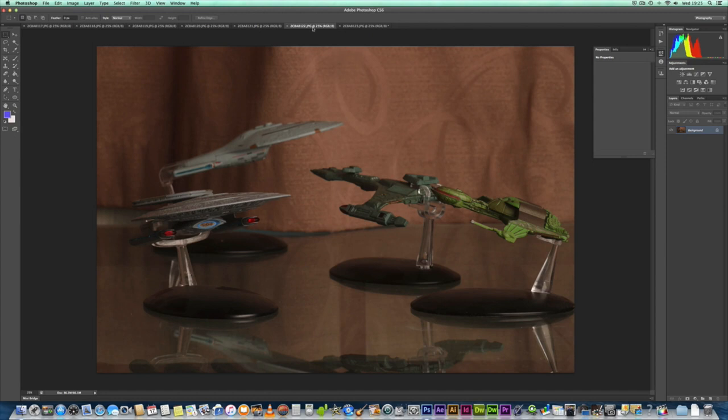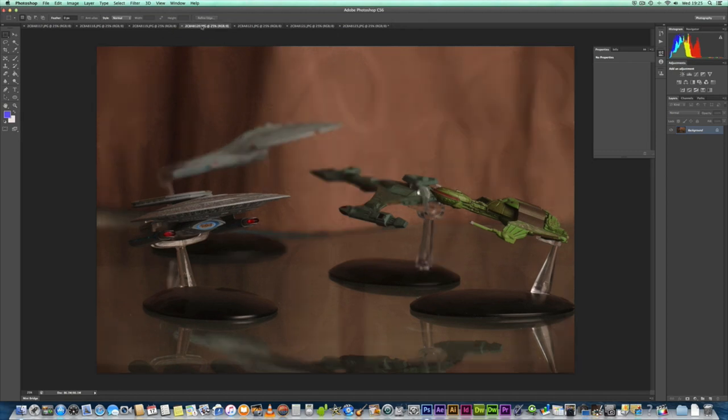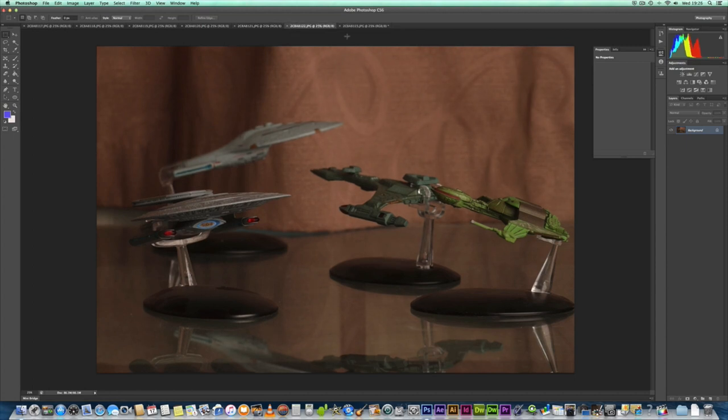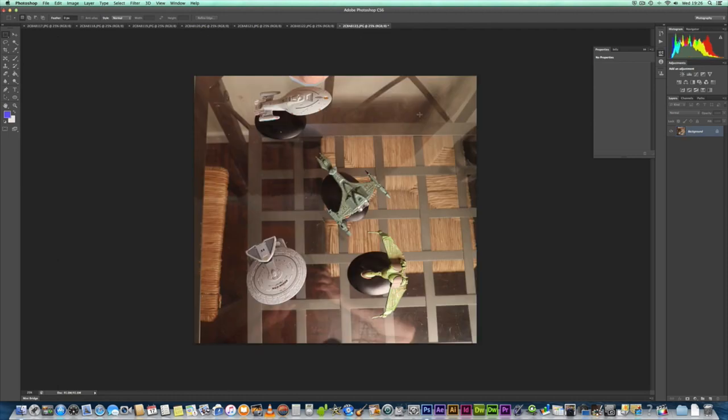I think the main amount of focus you're gaining, the dramatic difference, would be between f8 and f16. I think that's your main difference, really. It's a big step from f8 to f16. So I just wanted to give you a quick visual aid referring to depth of field and how it works. Obviously, that's f22. And then that's our top picture to tell you where the ships are in relation to the focus. So I hope this video was a bit helpful.